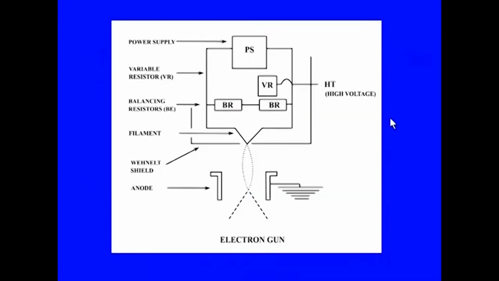Now, let us see how this looks actually. This is the electron gun or emission source here. If you see this figure, there are a lot of different electrical things, power supply, variable resistors, balancing resistors, but what we are interested in is the cathode and anode. So, the cathode is this simple V shaped tungsten filament, which when heated gives you electrons, and the anode is here, which because of the potential difference, the electrons will be rushed or directed towards the anode from the cathode.